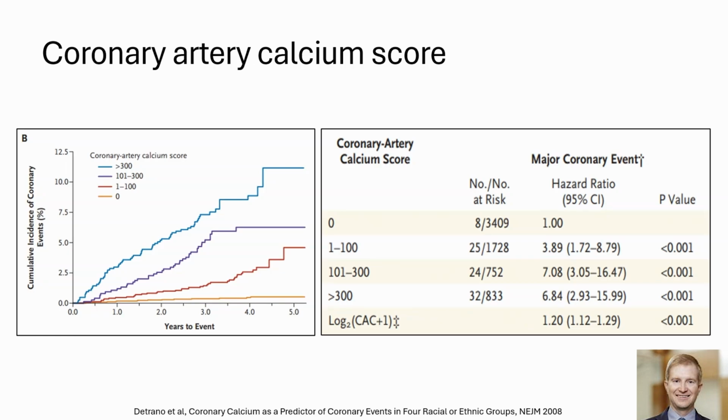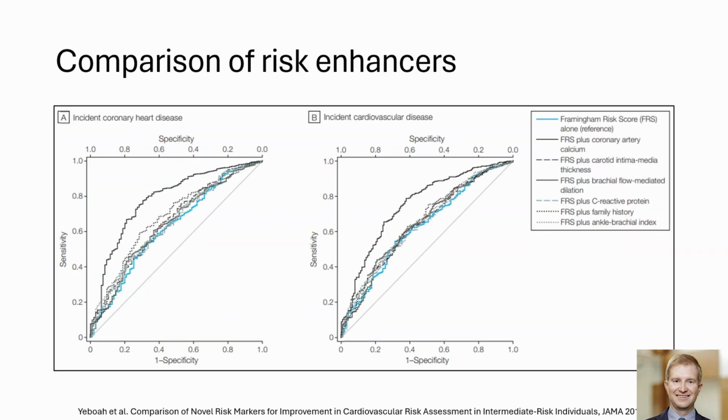So the AHA-ACC guidelines suggest that it's reasonable to obtain a coronary artery calcium score on patients who are in that borderline to intermediate risk, 40 to 75, with an LDL of 70 to 190. That helps us really assess those patients. The question, though, that comes up is which of these risk-enhancing factors should we be reaching for? And as I mentioned earlier, I'm a little bit more prone to reaching for the calcium score.